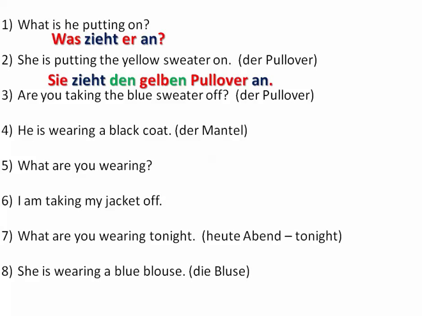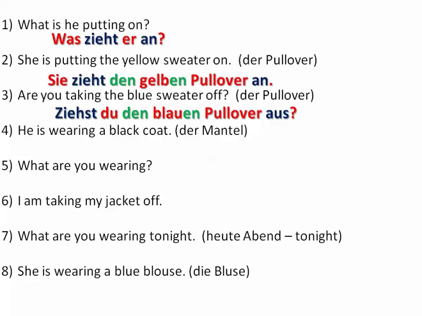Are you taking the blue sweater off? So when you want to make a question in German, and you're not using a question word like what or when or how, you're going to start your question with the verb. So here our verb is ziehen, or really ausziehen. So we're going to take aus and put it at the end. So we're going to say, ziehst du den blauen Pullover aus? And because what we're taking off is the Pullover, that's a direct object, der changed to den, and we're going to add that en onto the adjective, which in this example is blau. Ziehst du den blauen Pullover aus?